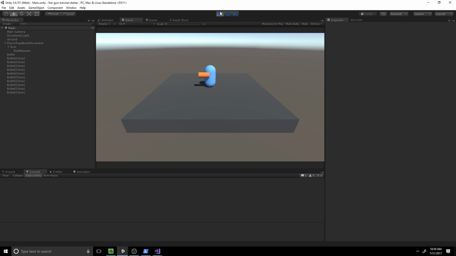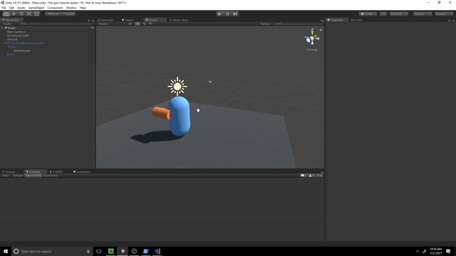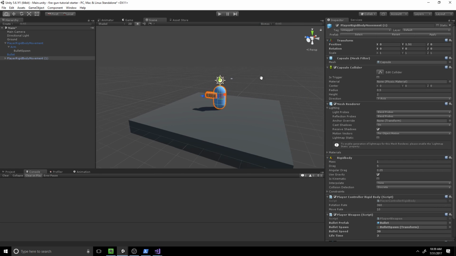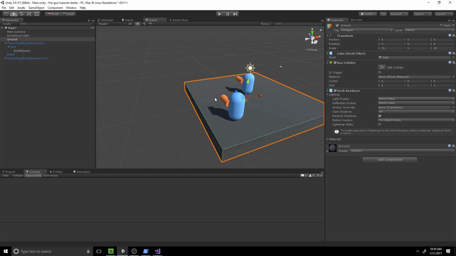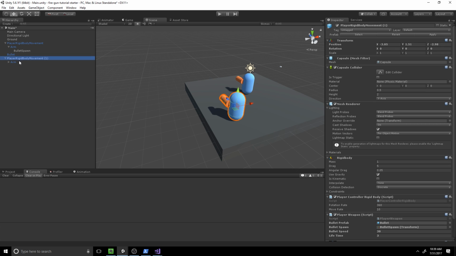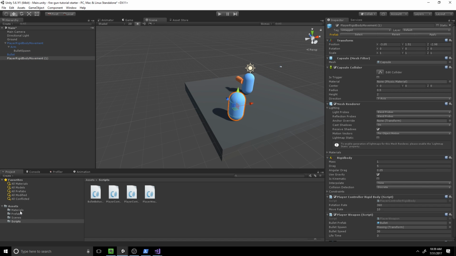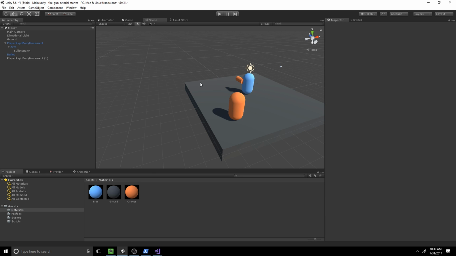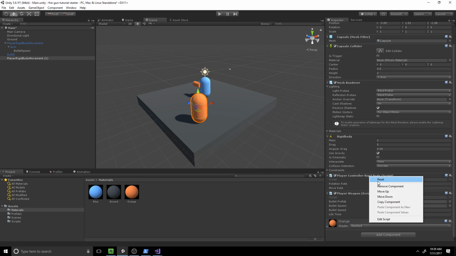Okay, so that's fine, but what if we want to actually hit an enemy with it? And to do that, why don't we just go ahead and duplicate our player here? I'll go into perspective mode in the scene and create an enemy who will then get hit by all these bullets. So I'll get rid of this guy's arm because he does not need one. And I'll go ahead and drag from our materials the orange one to differentiate between the player and him. And I'll get rid of these controllers.